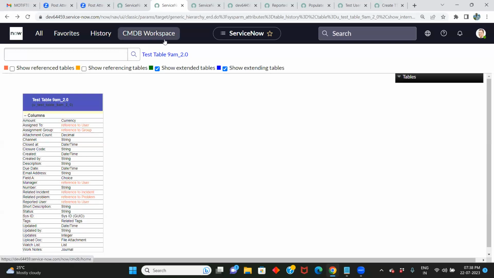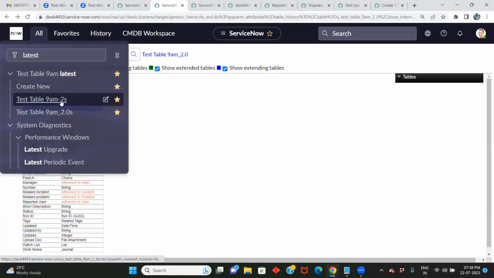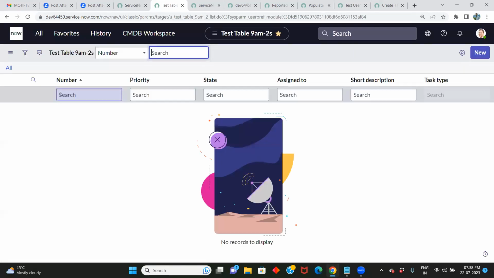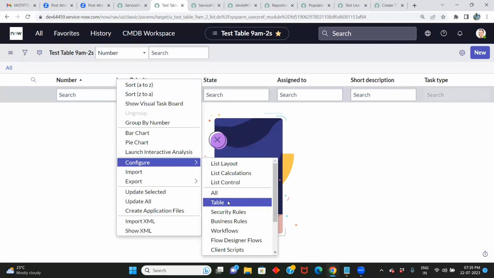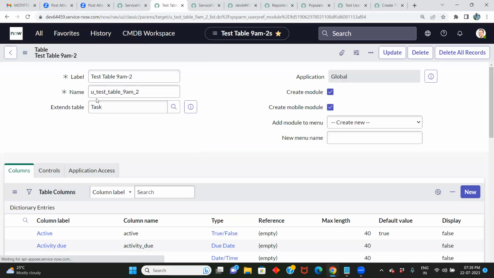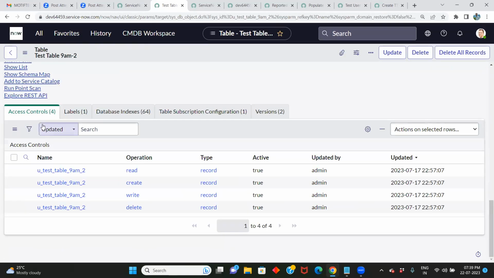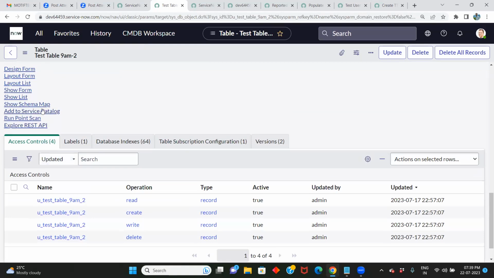For example, open the schema map of another table. We have one more table. Go to the table configuration of this table. This table is extended from task. Now click on this table configuration. Show schema map. Click on this.